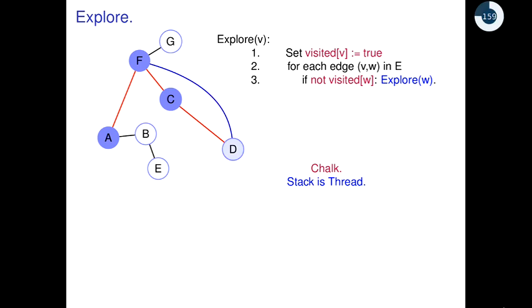It goes back to the previous invocation of explore. This is a stack of explore calls. So winding up this thread is essentially popping this invocation of explore off the call stack. You remember environment diagrams? You remember and love environment diagrams? This is what's happening. Then you go back to the call of F, and F only went over C, so it's still in this loop. This is magic. Programs are magic. They're really cool, and I'm in love with them just describing this to you.